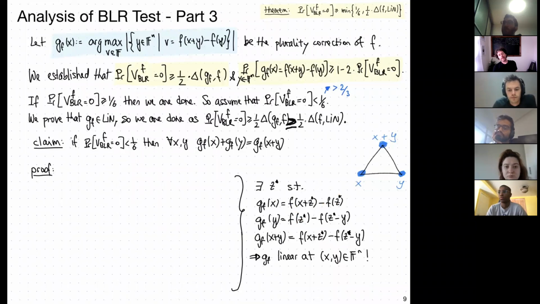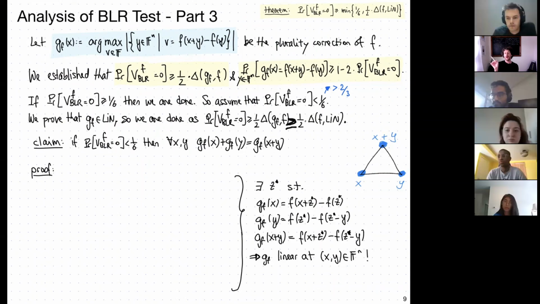It means that we're referring to this linear structure of self-correction, and in order to prove that something is linear, we're showing that for any x and y that we fix, we have this z which would cancel out, and then we're done. This is just a fancy way of writing that linearity holds, but we do it using a statement regarding the existence of this z. And now, how do we show that such a z exists?